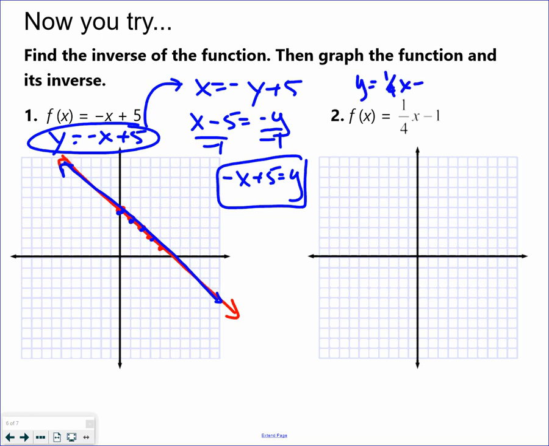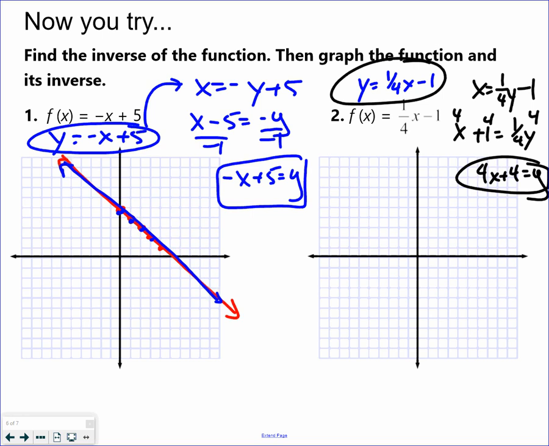All right. So the original. Y equals 1 fourth x minus 1. There's the original equation. The inverse. I would take the x and the y and switch places. So x equals 1 fourth y minus 1. Solve for y. So I'm going to multiply everything by 4. So 4x plus 4 equals y. So here we go. Here's the original and there's the inverse. So it crosses the y-axis at negative 1 with a slope of 1 fourth. There's the original line. The inverse crosses the y-axis at 4. It has a slope of positive 4 of 4 over 1. So there is the original line and its inverse.